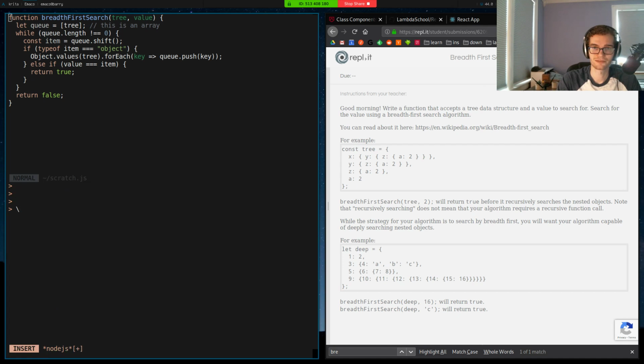So we always have to be careful that we are defining our base cases correctly. Oh, I know what I did. What if we do typeof null? We get object. So I was never actually terminating, because if we did a shift on an empty array, we were getting undefined.